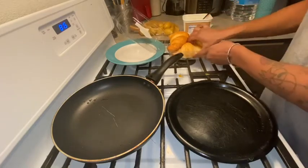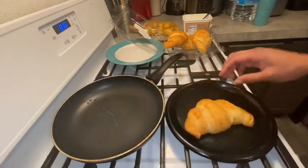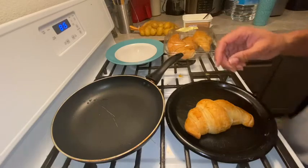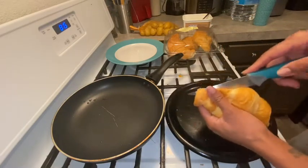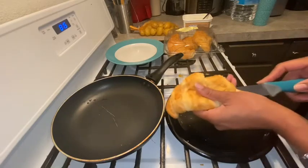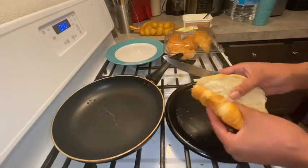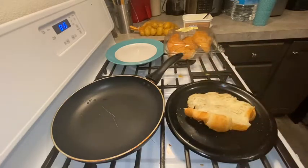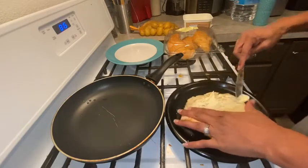I am about to make me a quick little croissant breakfast. Got me some fresh croissants from Albertsons, and I'm gonna slice these suckers up. Oops. I'm a slicer open, okay? I'm just making me a nice croissant sandwich. This is like one of my favorite sandwiches from Burger King. But I don't eat bacon anymore, and they don't have turkey bacon, so I got to find my own way. So I'm gonna put just a little bit of butter in mine.